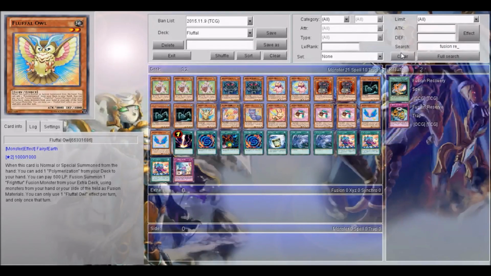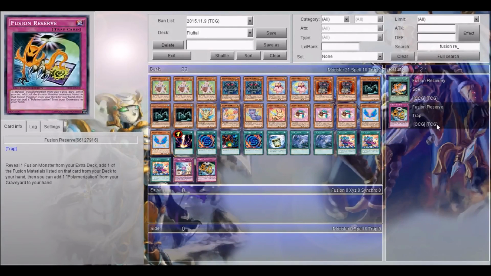So the next thing that I play is one Fusion Reserve, because a lot of people play three Fusion Reserves, but Fusion Reserve only works when the card is specific, right? And because all the Fright Fusion monsters say a specific Edge card, that's when you can do it.